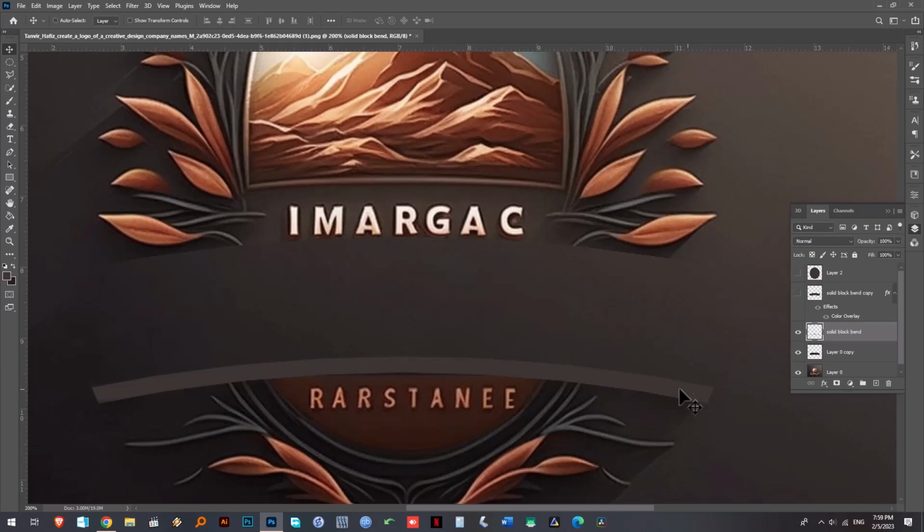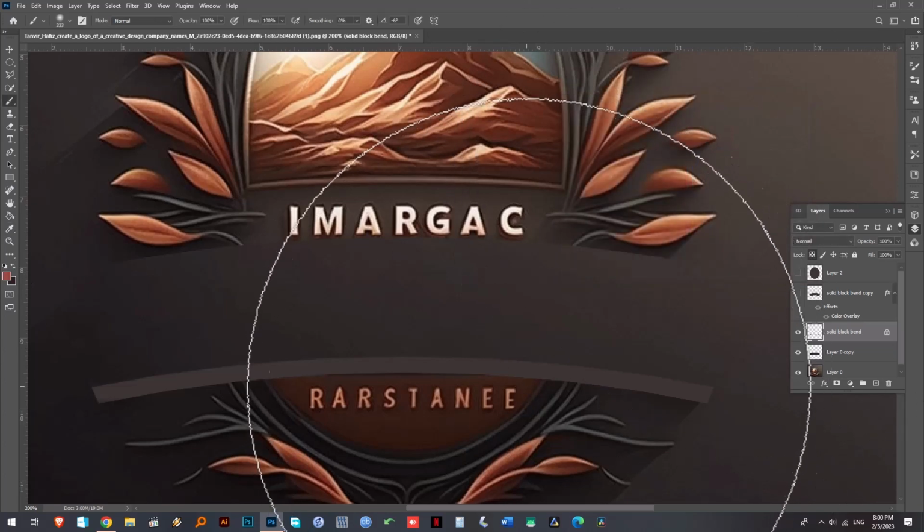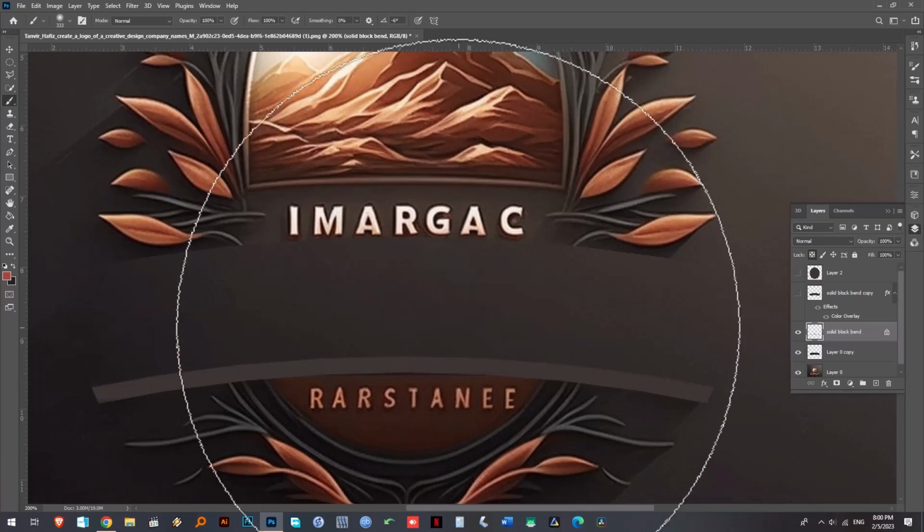So what we want to do is make this color similar to the colors used over here. In order to do that, we have to make sure that whatever color we apply doesn't spill over to other parts of the image. So we press this button, which locks the selection to the pixels, which means that no matter what color or brush you run over it, it will only affect the pixels in this area. So now we have done that.